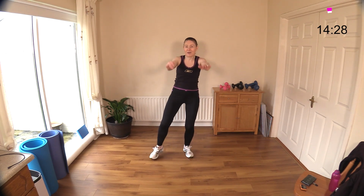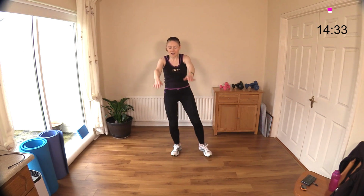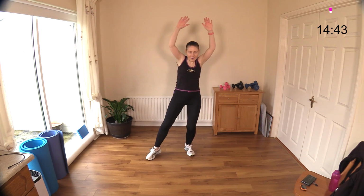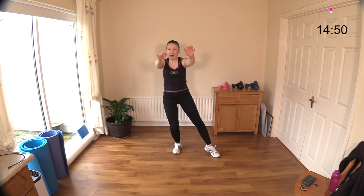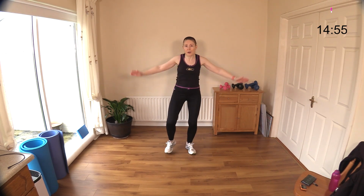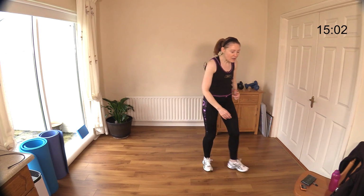As the arms come out in front, the legs want to do the same thing, and I'm really trying to resist stepping forward, but if you're doing that, that's fine. If you're stepping to the front with the arms, because the legs naturally want to do what the arms are doing. That's it. Now we're going to have a little break here after this. Little drink of water, hydrate, and come back and go back to step touch, walk and step touch. Good. Reach, reach, good. Out in front, out in front. Reach and reach. Okay, well done.